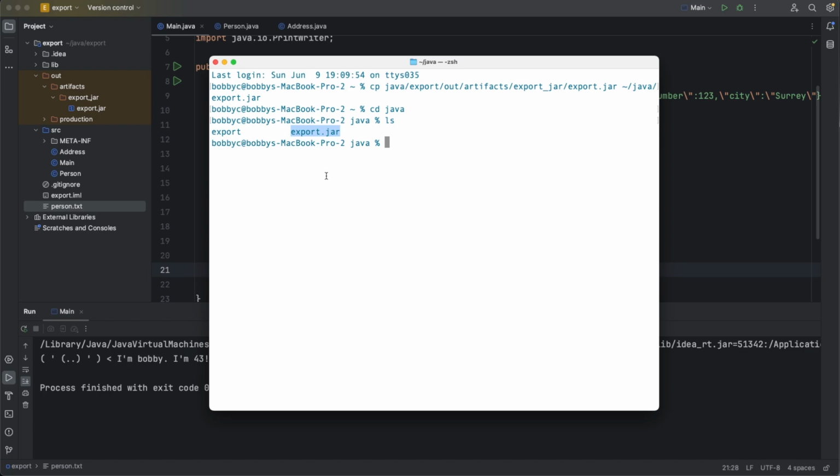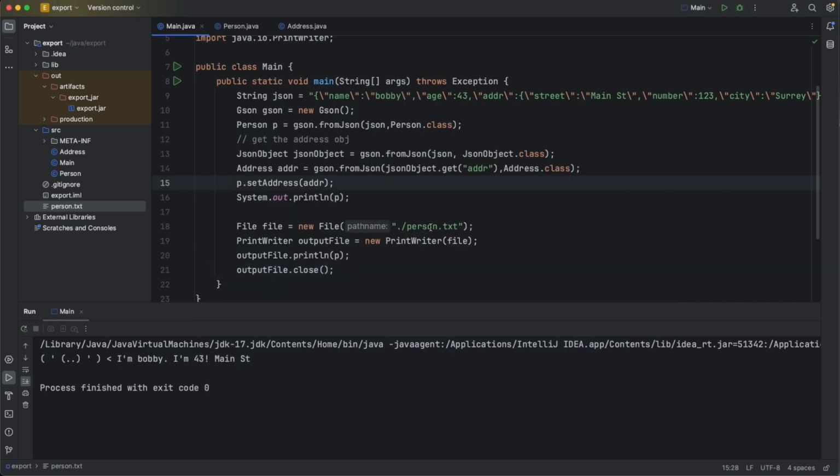And so this file is the one that we can just bring anywhere that has a Java virtual machine, and we can just run it. So in order for us to run it, we can do java, and then we'll throw the flag -jar, and then we'll do the export.jar. Okay, so when we run this, you can see that it prints out that person's name. And then if we check right now, you can see that it is outputting the person.txt file. Okay, so it's here because as we run the jar, we're running the code that says from this folder, I want to just put a person.txt file. So this just allows us to be able to run this code anywhere and run it kind of as an executable.